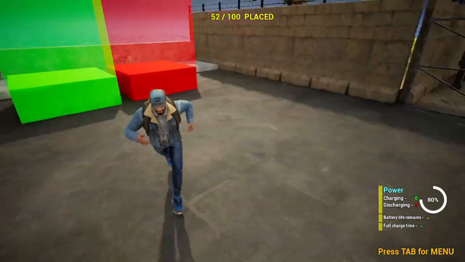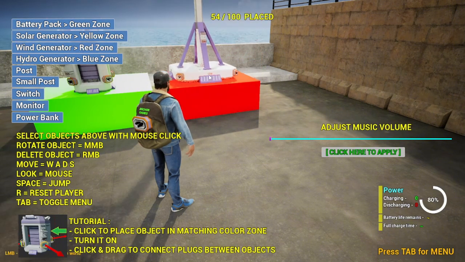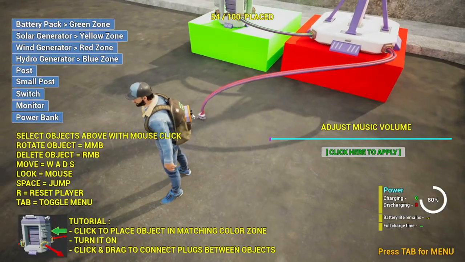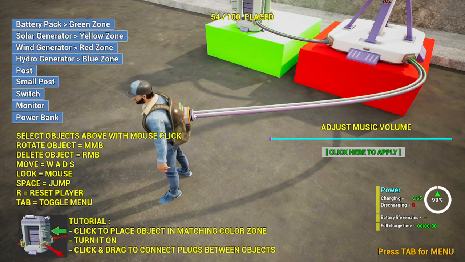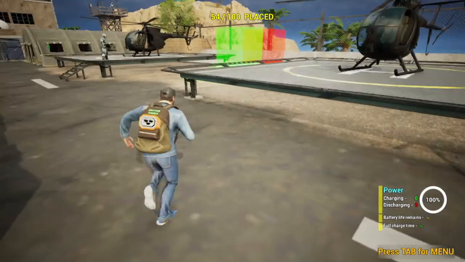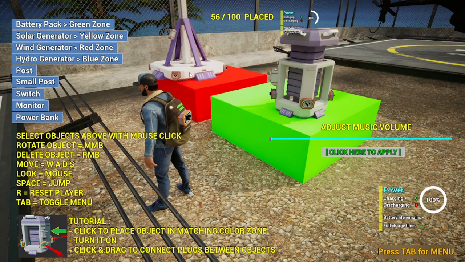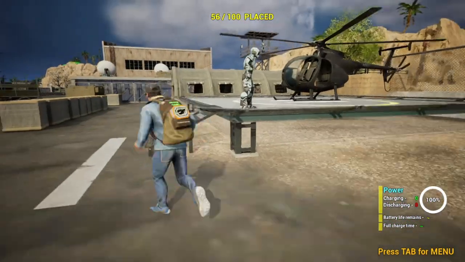There we go. Good. I just wonder what's going to happen if I do this. Let's see, I got a backpack here, and I'm getting power. Yeah, it's really okay. Oh, that's the safest thing to have next to an active helipad, but okay. Yeah, that's one of the bad guys, I guess.